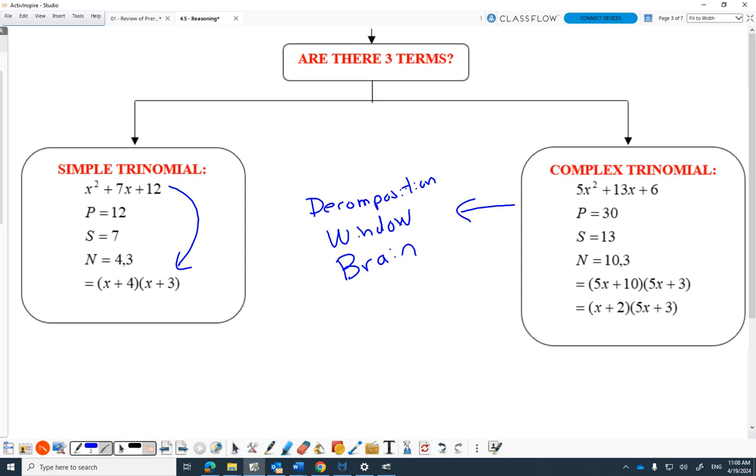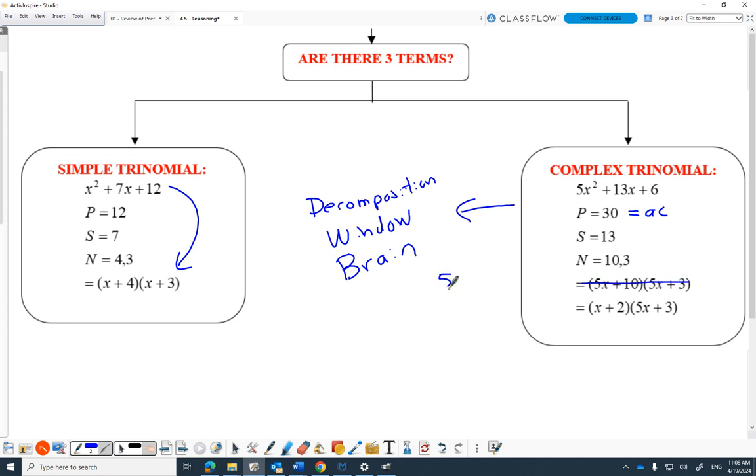And there's a couple little notes here, but I don't know if these notes are going to help you. Yeah, it's just a little trigger. It's supposed to be a little trigger of what we're looking for here. You find the product AC, which is the 30. You find two things that multiply to 30. And actually, I think even there's a step missing here. Let me just fix that for you.